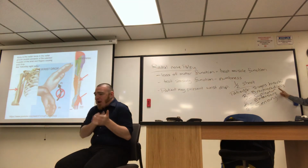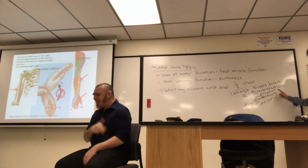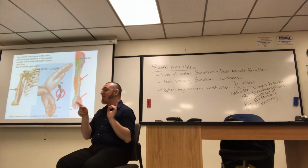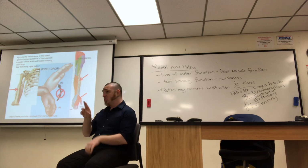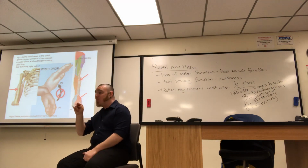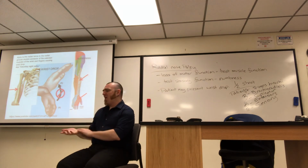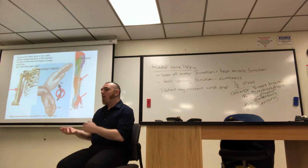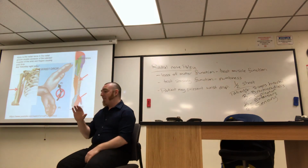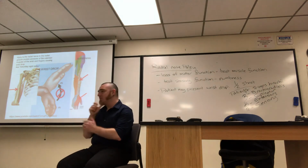If I ask you to assess supinator, what did you put for that? Was she able to supinate? Yeah. But was she able to supinate with supinator? The answer is no. When she supinated, she pointed and said, I feel it here. What muscle was this? The biceps brachii. Doesn't the biceps brachii also supinate? So she was able to supinate because of the biceps brachii, but supinator wasn't helping her. So supinator was gone.